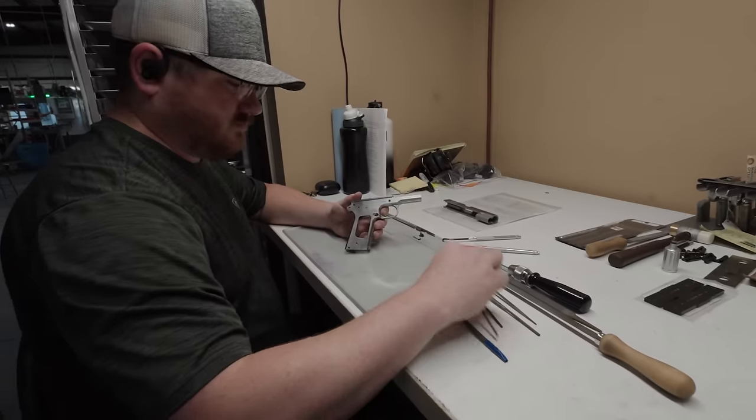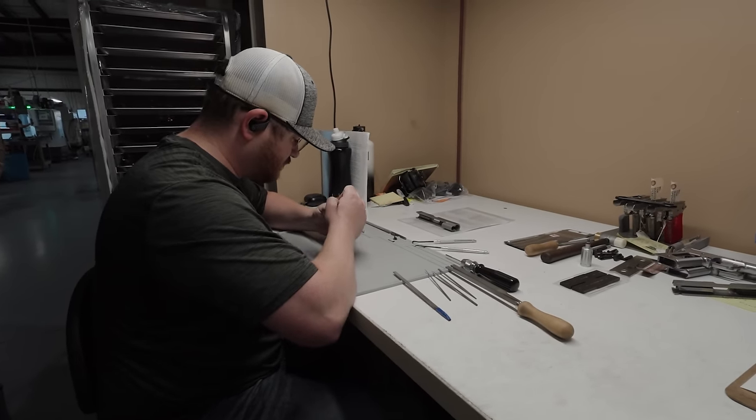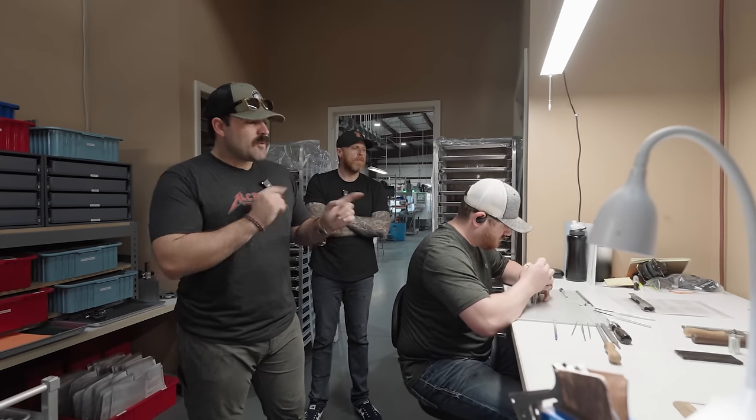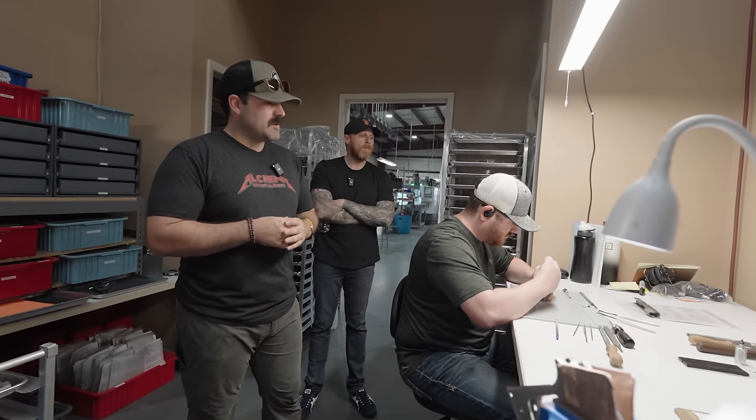So he has what we call the traveler over there, and he's going to make sure all the parts for whatever people order are correct, because we do have several options. So he's going to make sure all of those are correct for that gun, for that serial number. And he's going to kit it all together so our gunsmiths really don't have to do any thinking when they get to the gun.